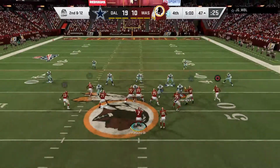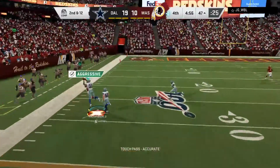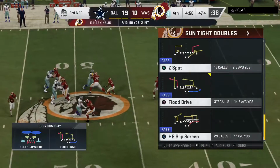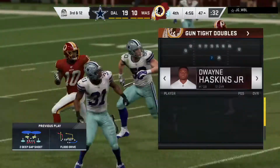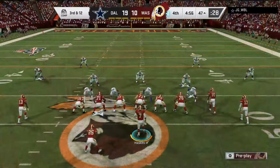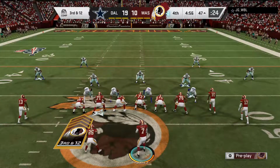It's our time. On 2nd and 12, Haskins. And that's going to be incomplete. Too tough to hold on to that one. It's second down. Those passes out that far wide always make you hold your breath a little bit. Felt like it was in the air for a while. What it does is it allows a defender to gain some ground, come from a long distance, and have a chance to affect the pass.